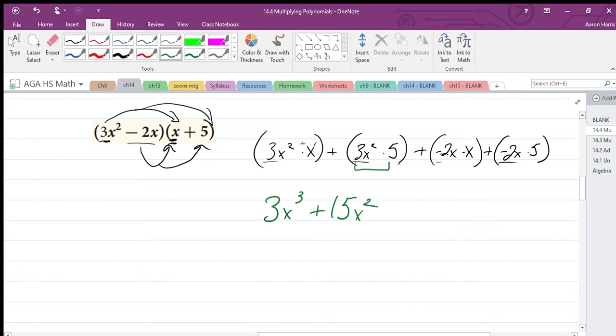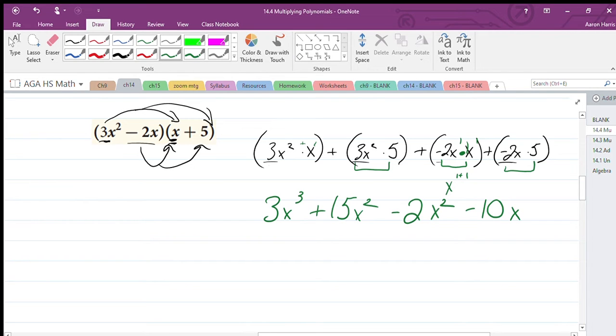All right, here we go. A negative 2, and this says a negative. No, that's not a negative. That's a multiplication sign right there. What's the coefficient right here? 1, correct? So negative 2 times 1 is negative 2. The power of x is 1, power of x is 1. So we do what? We add them. If we add them, I get x squared. Then here, I get a negative 2 times what? The 5. A negative times a positive is a negative. So I get negative 10, and there's just an x.